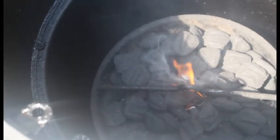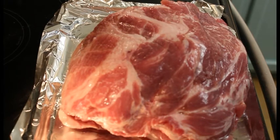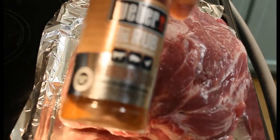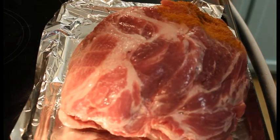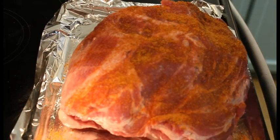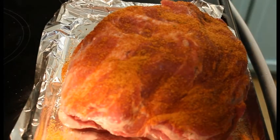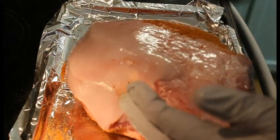It's going to be delicious. I'll bring you back when we get to that point — stay tuned everybody. All right everybody, we're back. As you can see the Boston butt is there. We're using the Weber dry rub smoky brown sugar. I'm not using a binder — the meat's a little wet, I just washed it off. So we're just going to give this a nice little coat. I'm not trimming the fat cap at all either — I'm going to put the fat cap up.